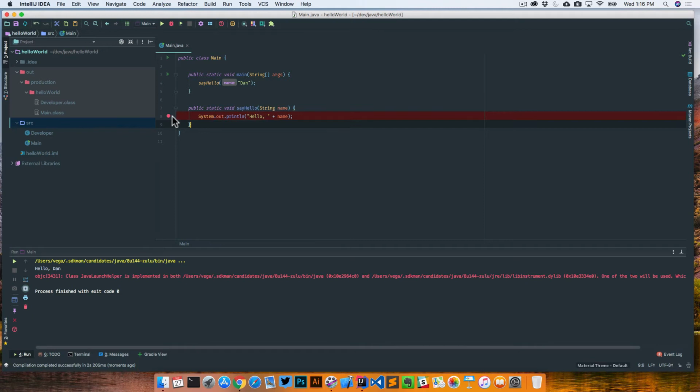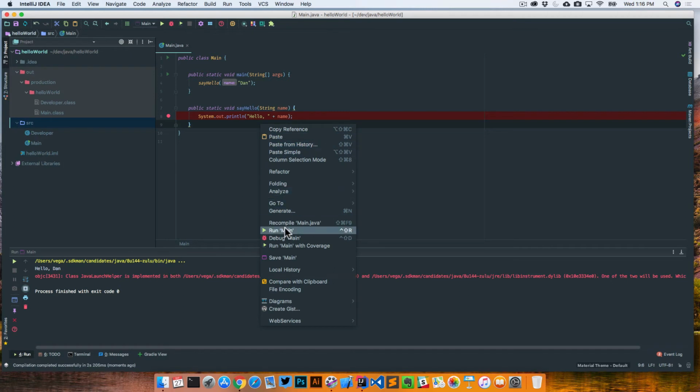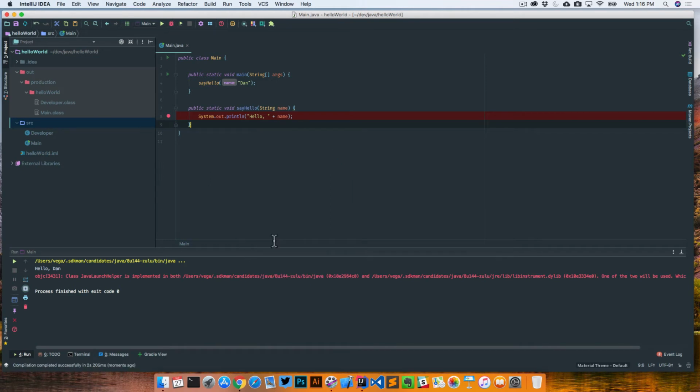But what I want to do is actually put a breakpoint here. So if I click in the gutter, and instead of running it the normal way, so run, we want to debug. So this is the run, this is the debug. Let's go ahead and debug, and we'll get a different looking toolbar down here, which is going to contain debug information. It's going to contain a console and some helpful debugging tools to let us look into the application to find out what's going on.